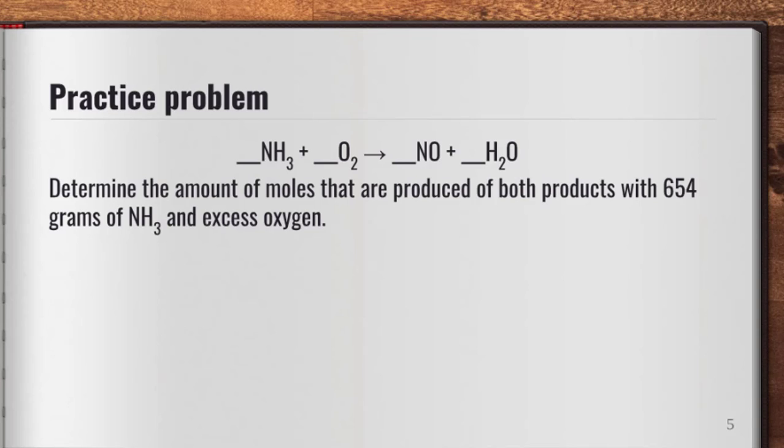So the first thing we need to do here, obviously, is go through and balance this chemical equation. Now, you may have seen this one before. This one is a royal pain in the butt. So I'm going to help you out with this just a little bit. We're going to put a 4 in front of NH3. We're going to put a 6 here. We're going to put a 4 here. And we're going to put a 5 right here. Now that is how you would go through and balance that chemical equation. It's definitely one of those ones that's a little bit trickier to balance, but that's why I went ahead and did it for you pretty quickly.